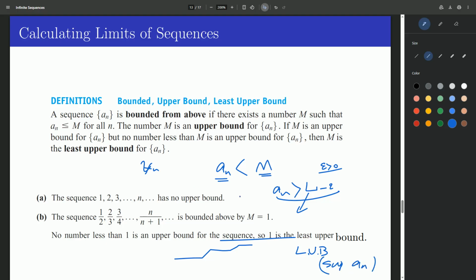So the same can be defined for bounded from below or the greatest lower bound. If I have a sequence which is non-increasing, but we have a lower bound, it means that the terms of the sequence are not going to pass this, then there exists a greatest lower bound that all terms of the sequence are above, and this sequence converges to its greatest lower bound, and in this case it's exactly the infimum of an.